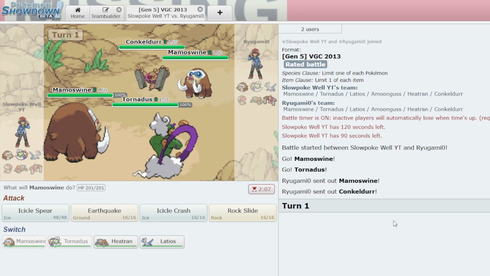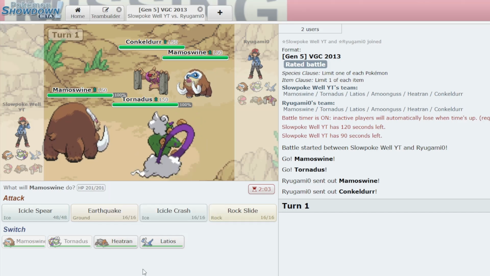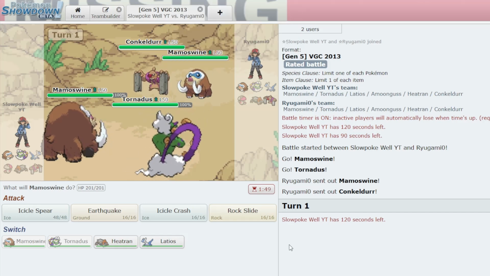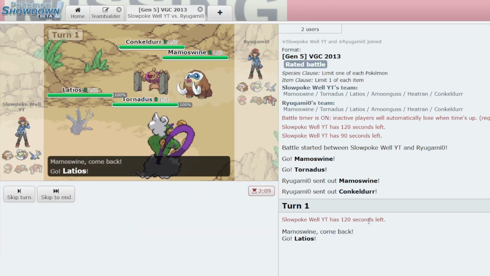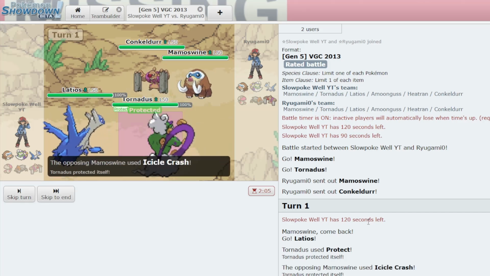I kind of want to just rip an Earthquake immediately, but I think I just lose to their Heatran if I let Mamoswine go down. Or at least I'm in a bad position into it. On the other hand, what if I switch to Latios and let Scarf Ice attacks go crazy? Honestly, maybe I do, and then I try to force Conkeldurr out next turn. It doesn't really feel like a very sound play, but I think it's kind of what I'm forced into here.